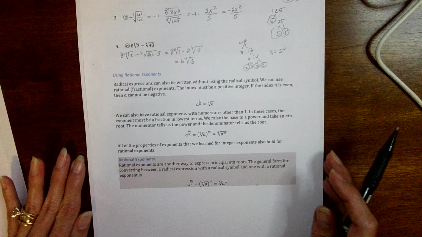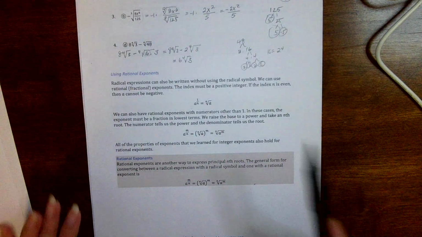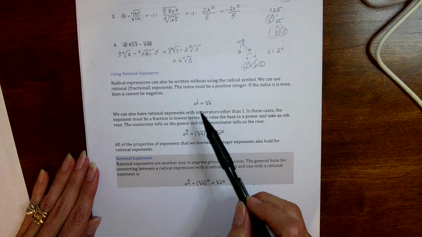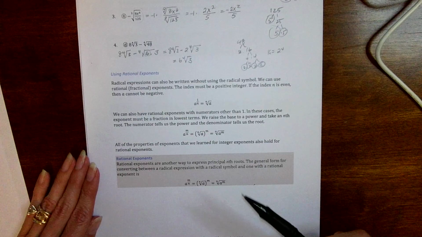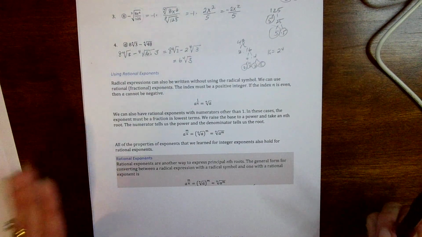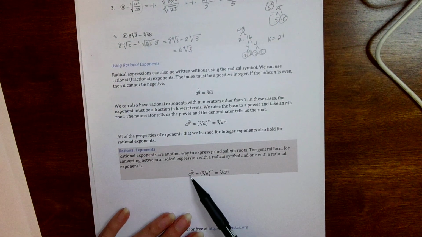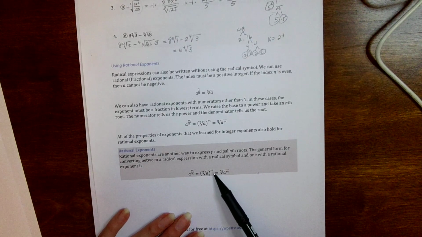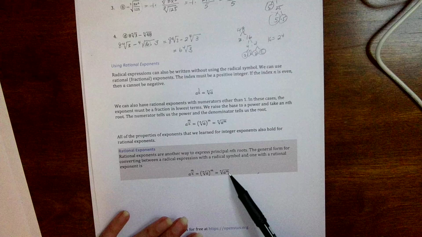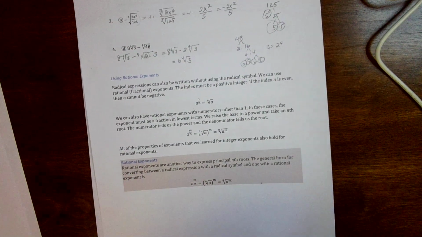All right, so we can also write these without a radical symbol, and honestly that's a lot of times how I do them in my calculator. So a to the 1 over nth power is the same as the nth root of a. And we have rational exponents with numerators other than 1. So let's move down to the rule here. A to the m over n power is equal to the nth root of a to the m, or you can write it as the nth root of a, to the m power. And you'll see as we work these that one form will be easier than the other as we're simplifying.